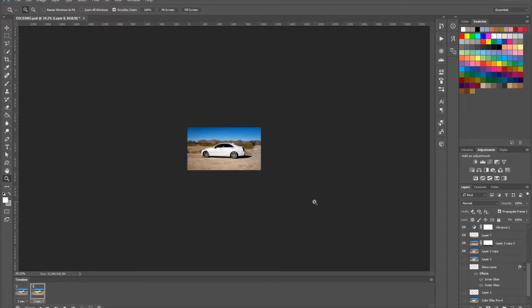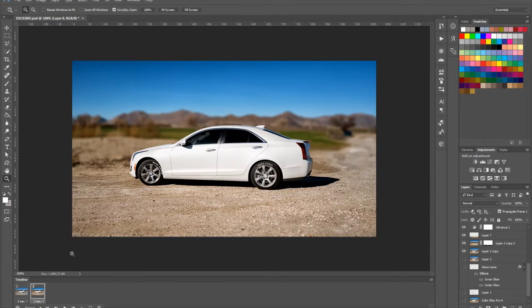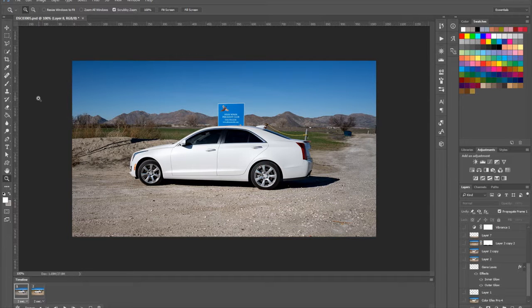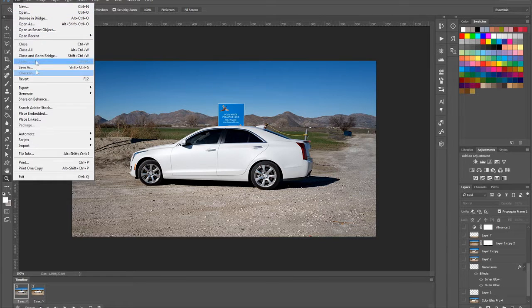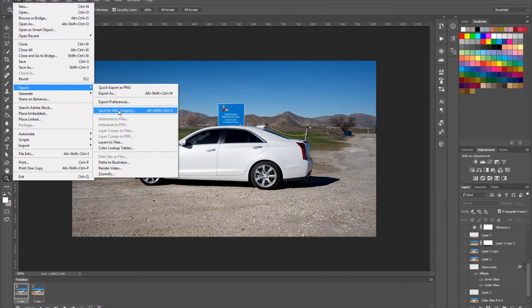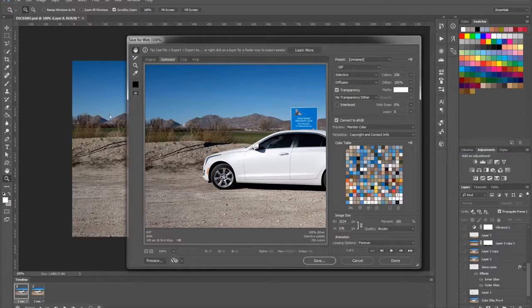Let that render out. I'm just going to click on it to say 100%. Okay, and that does it to both frames. They're both the same size. So now I can do what I meant to do before, and it won't create such a huge file. Let's come back to File, Export, and then down to Save for Web. And see, now it rendered much more quickly. Make sure over here on this dialog you're on GIF.